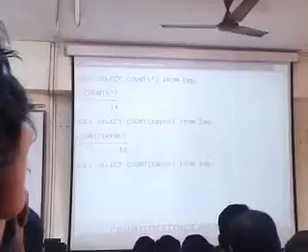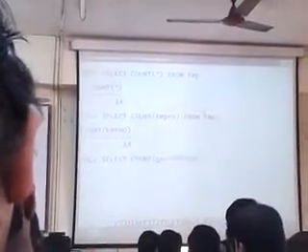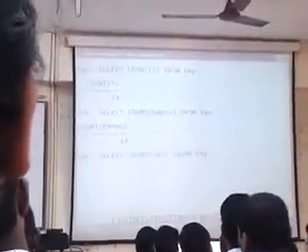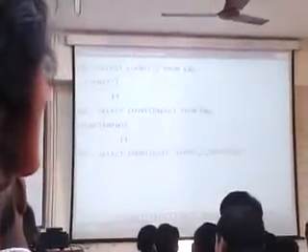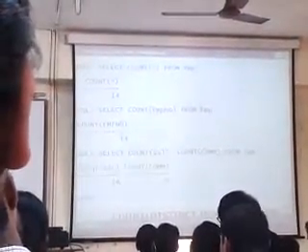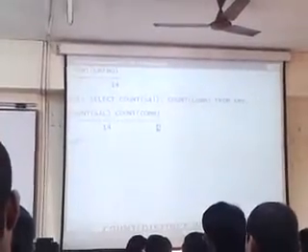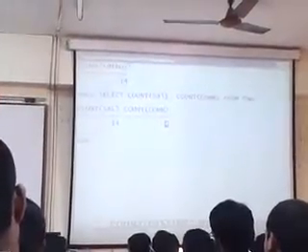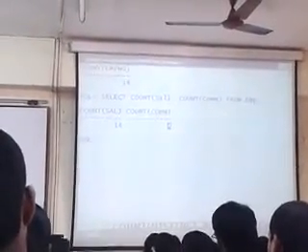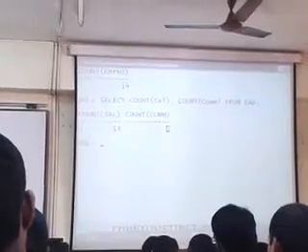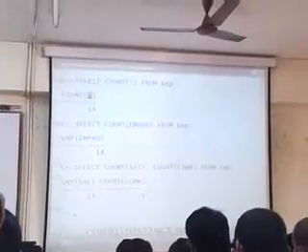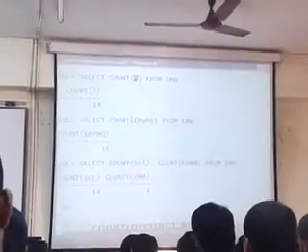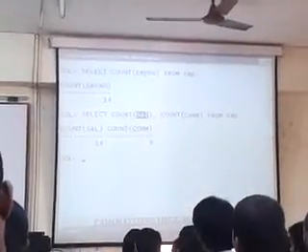So count can be called on individual columns also or not. So I can definitely say count of sal, comma, count of commission. You just watch carefully. It says the total salaries are 14, commissions are only 4. So is count considering the nulls or not considering the nulls? Not considering. You should be on that particular word continuously. Okay? So count can be on the total records. When you want it on the records, you will go with what? Asterisk. And when you want it on a specific column, you will go with what? Column names.